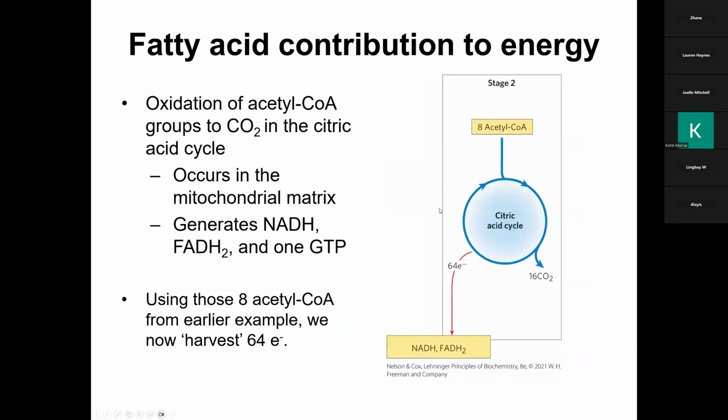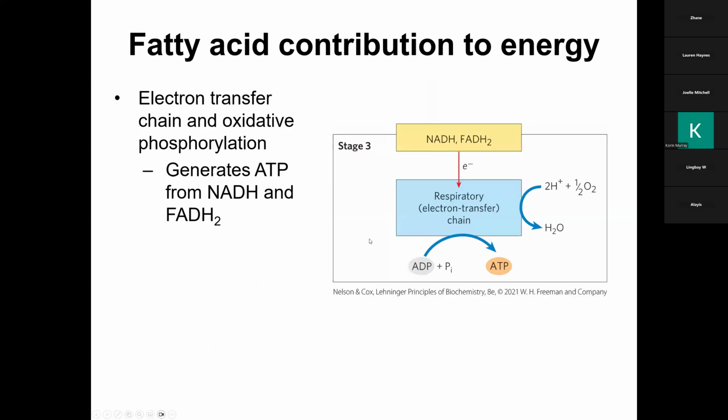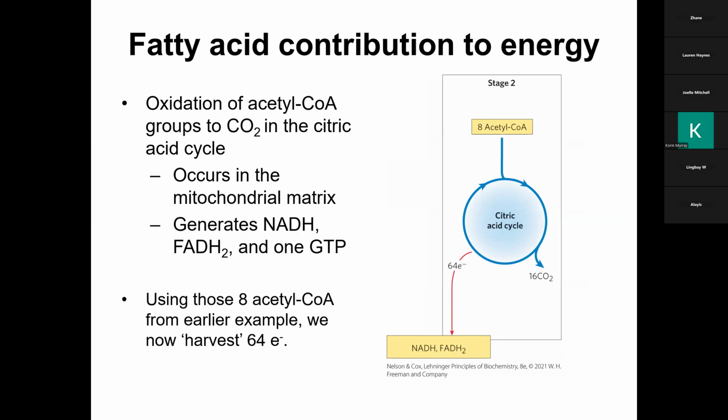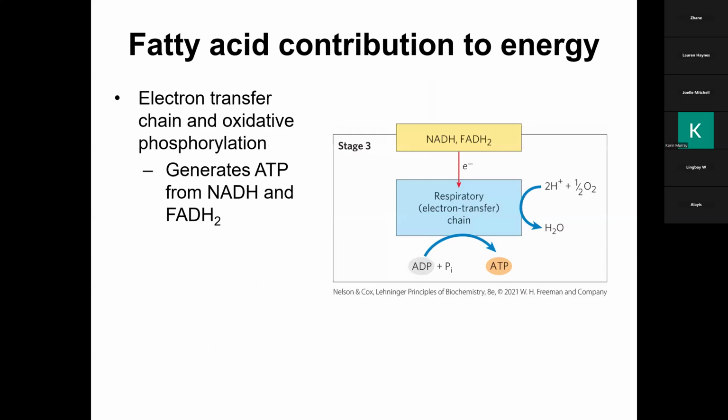And then those acetyl CoAs are going to enter into the citric acid cycle, the TCA cycle, to make NADH and FADH2, which is then going to go into the electron transport chain. We covered that in detail, so I don't need to tell you guys about that. It's really just like glycolysis. Sugar feeds into the TCA cycle to generate NADH and FADH2, which then feeds into the electron transport chain. It's that same thing. Nature recycles chemical reactions.